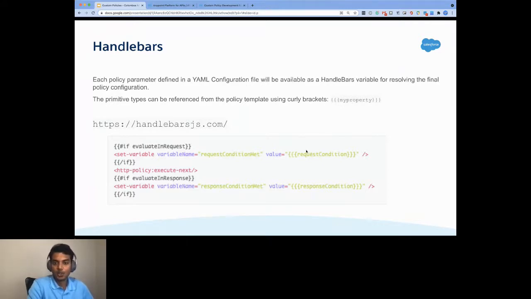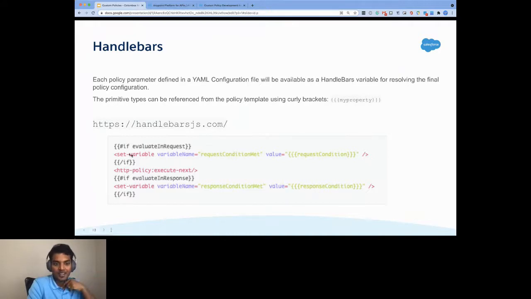So if I want to take the property and assign it to a variable, this is how my XML code looks. This is how your set variable would have generated the XML code in your Mule flow. I'm just taking this value from the YAML and assigning it to this variable.